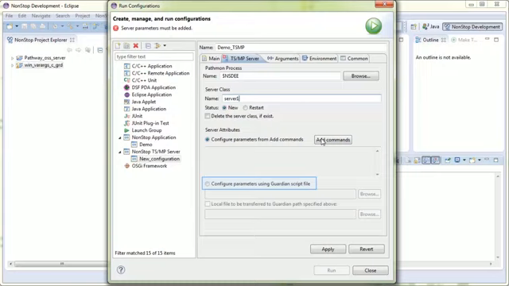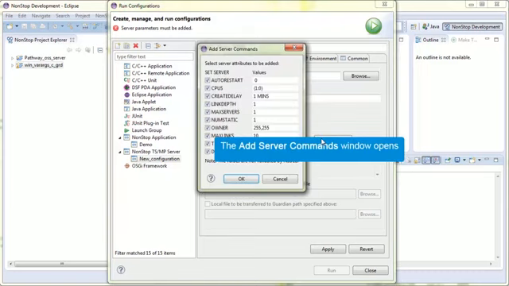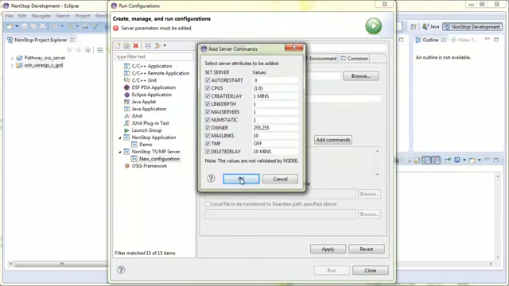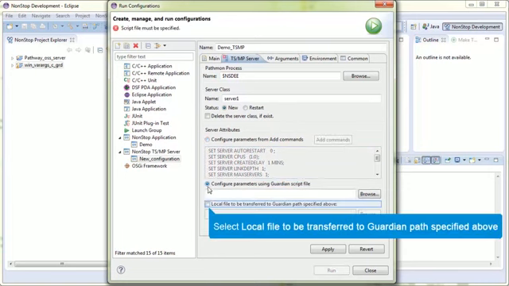The script file can only be accessed if it is on a Guardian platform. The alter and like commands are not supported in the script file. You can also transfer a local file to the Guardian location and use it as a script file for configuring parameters.